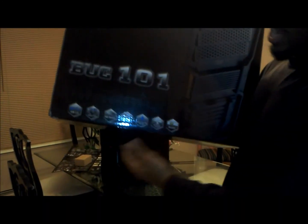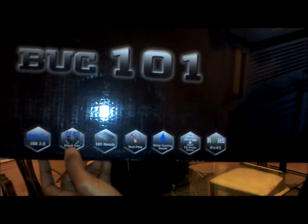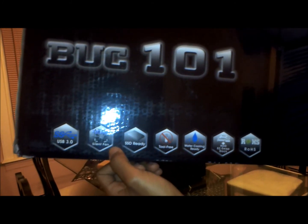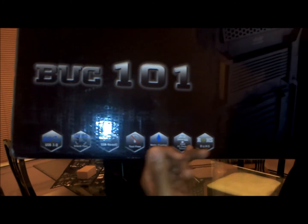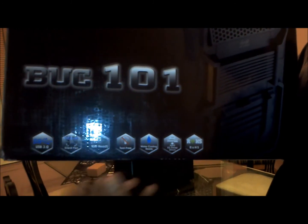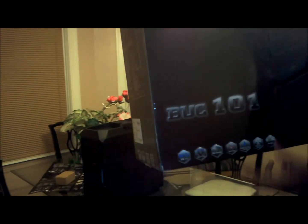In the Buc 101, it has USB 3.0s. It has three 120mm fans. It's SSD ready. It's tool free. It has water cooling in the back. It has an HDD easy swap dock, so you can switch things in and out, and ROHS.